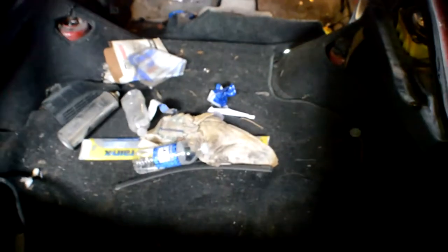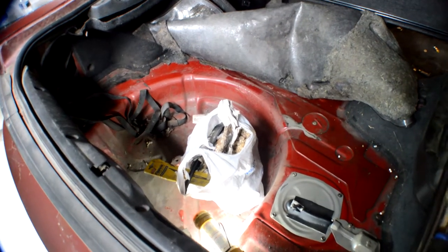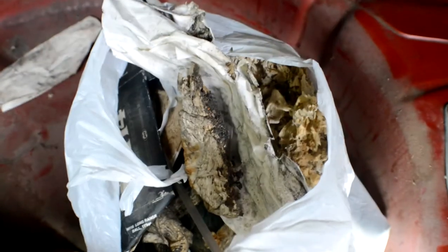What is this? Can of black, a really empty can or something. But we'll go ahead and clean this all out and see what my catch is for today. So this guy must have been some sort of windshield wiper thief, because there's like 20 windshield wipers in here. And there's like 5 more in that bag. And he liked to collect very nasty tissues that were really stuck to the metal. So yeah, it's pretty cool.